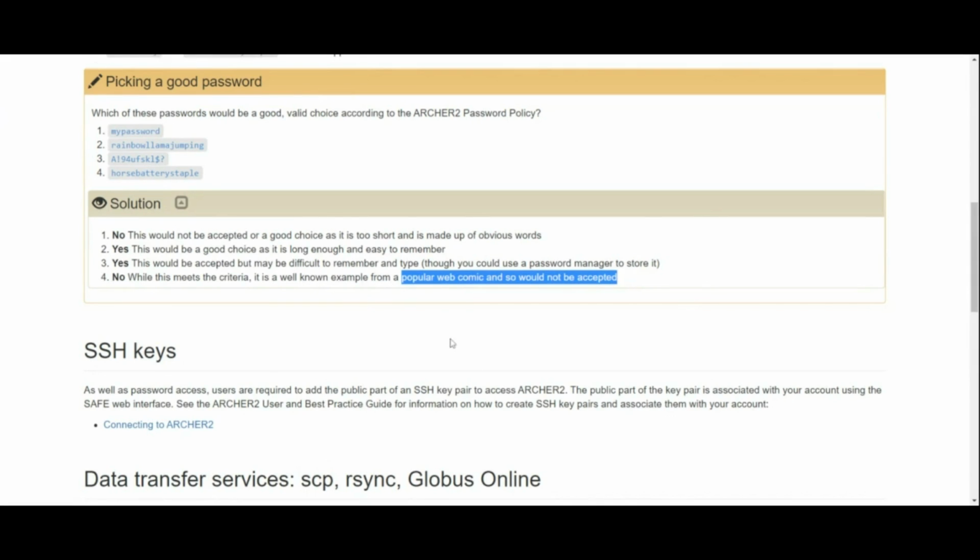So, this is not going to affect how you run your jobs or compile your code or anything like that, but it's just useful to know that when you get access to the system, these are the kinds of things you need to consider.